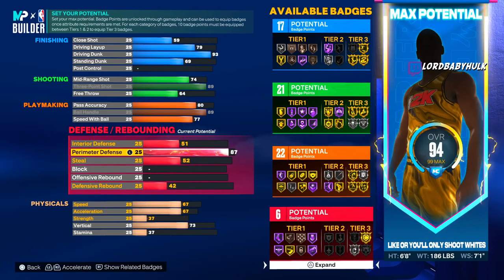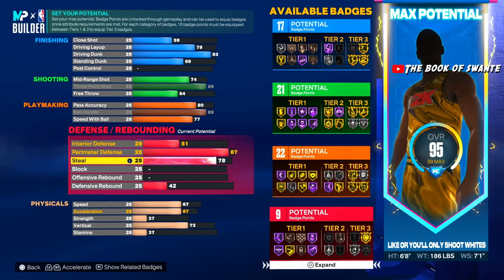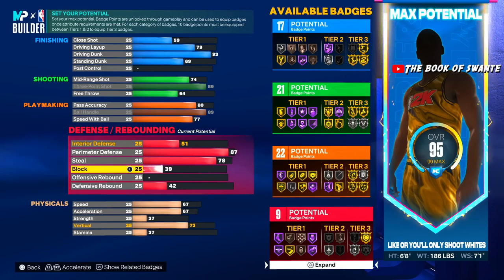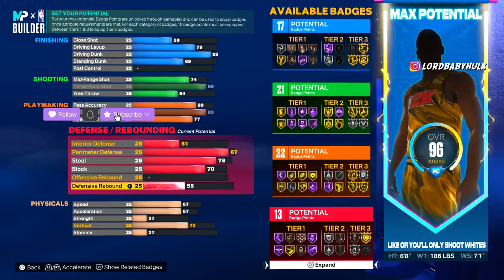Now look, we have Hall of Fame menace, Hall of Fame workhorse. This is my lateral quickness too. Look at the steal, man. 78 steal, silver interceptor, bronze glove, 70 block. So we're going to unlock anchor, which is basically rim protector, and we got the 51 perimeter. We're gonna be able to get some inside stops, plus our size, man. Come on, bro. And then we got a little bit of rebounding, plus our size and our insane vertical.